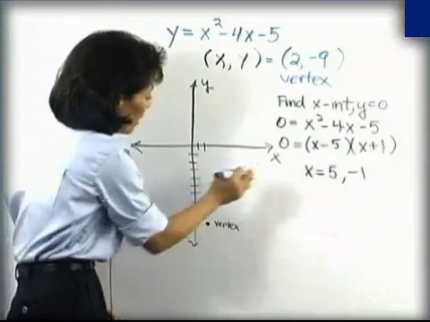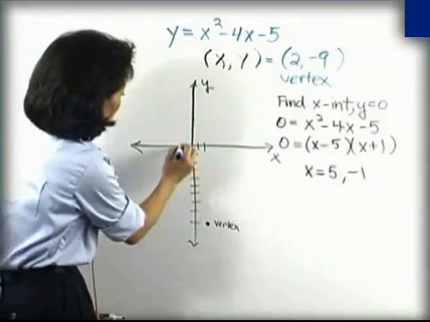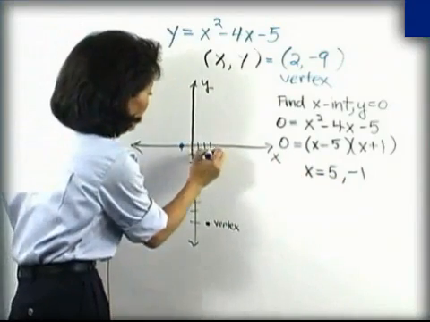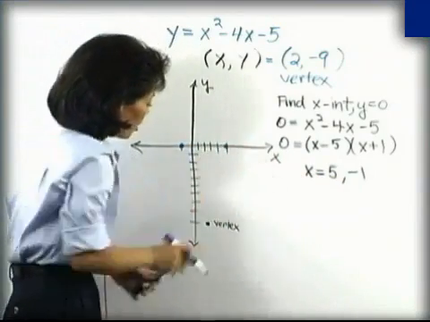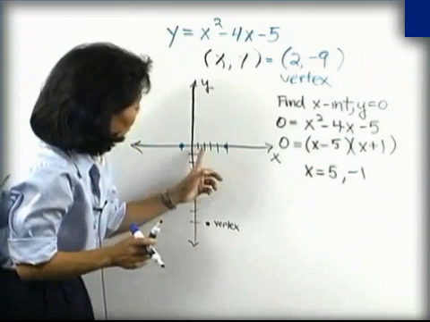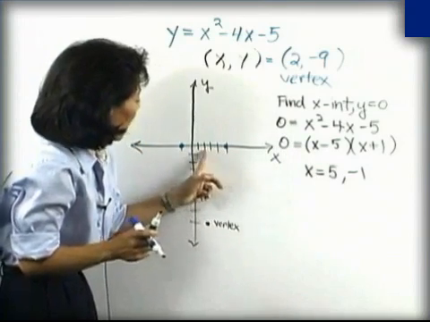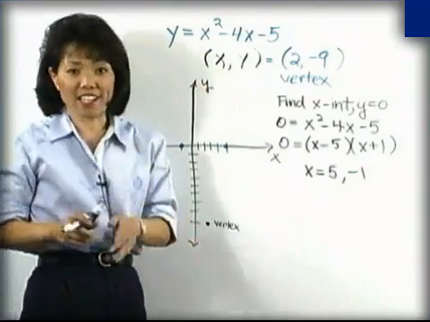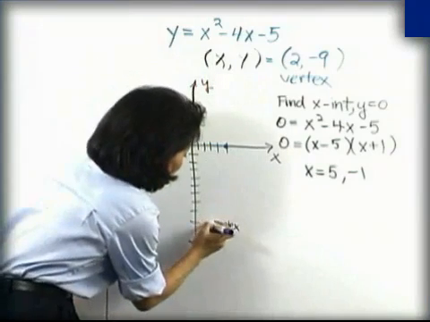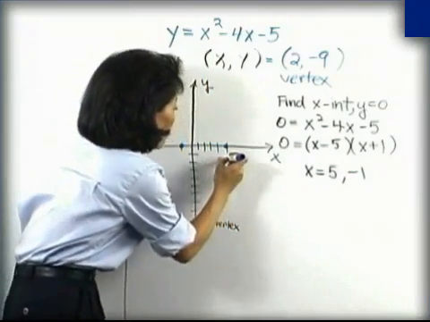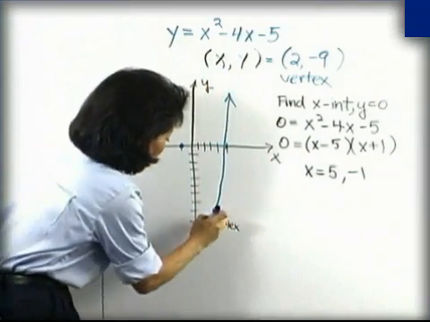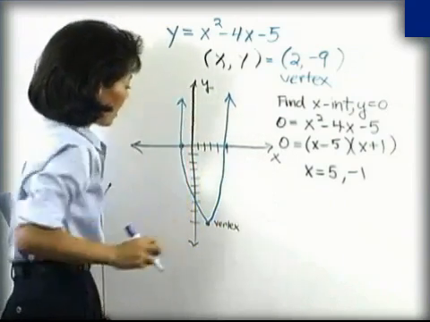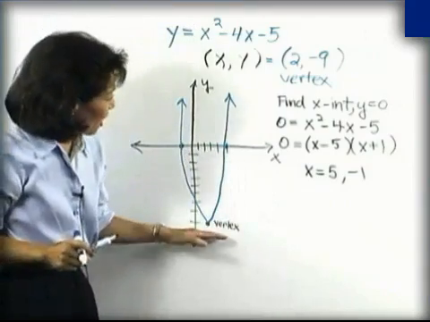So here I go at negative 1, which is right here, and positive 5. 1, 2, 3, 4, 5. Notice that my vertex is exactly in the center. There's 3 to the right and 3 to the left because the vertex is exactly down that center line in our parabola. So I can finish my graph of my parabola by sketching up and crossing at x equals 5 and crossing again at x equals negative 1. So there you have it.